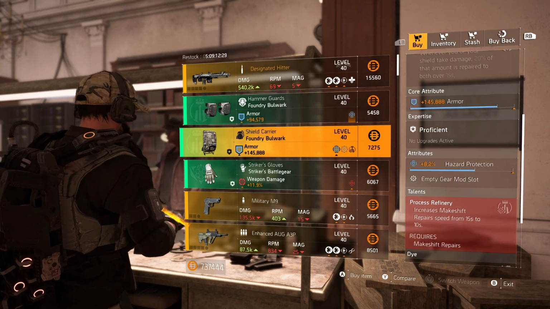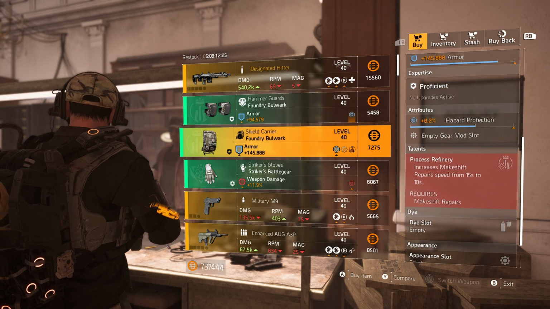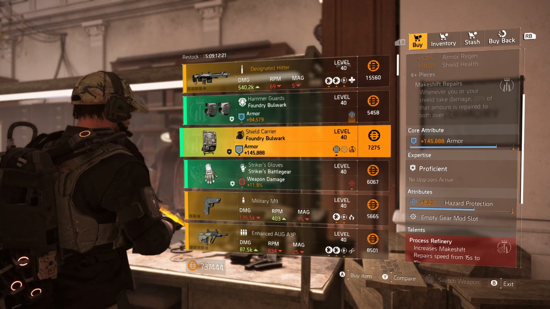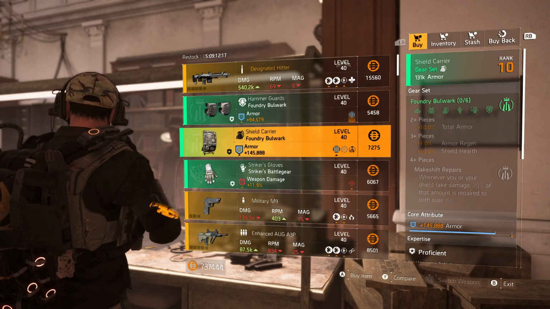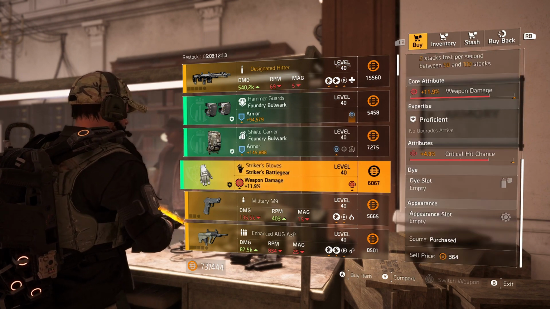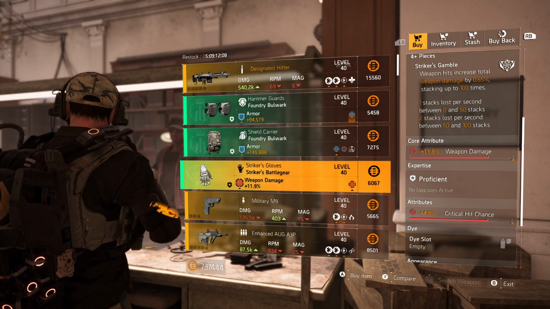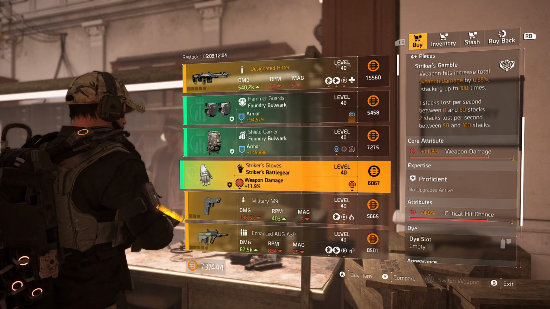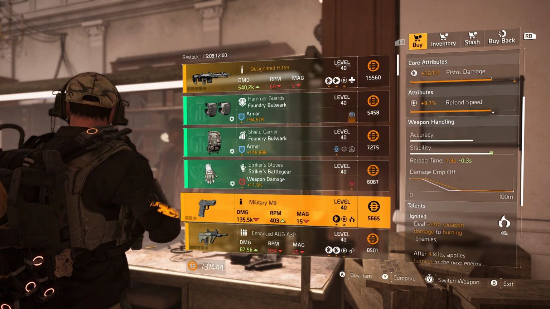Another Foundry Bulwark with armor and hazard protection. Again, you could re-roll that hazard for armor regen and then optimize that armor. That's a pretty good piece. Plus, it's the backpack, so you get all 4 pieces. This is good for a shield build for sure. Striker gloves. These aren't bad if you need them, but if you're on the search for them, you can find better ones in Countdown. Got a military M9 with pistol damage, reload speed, and ignited.